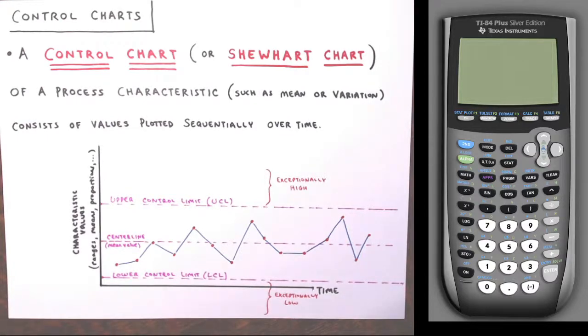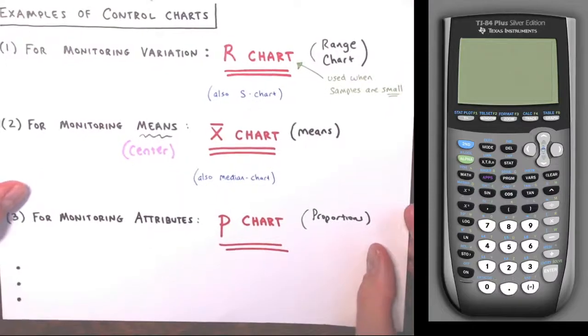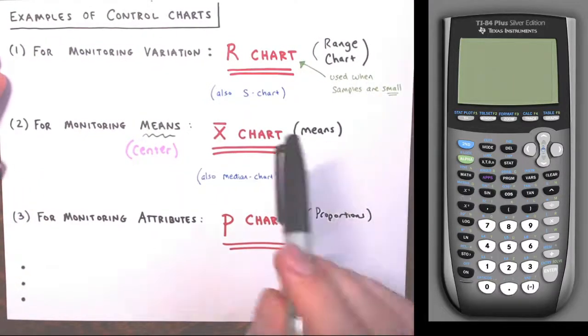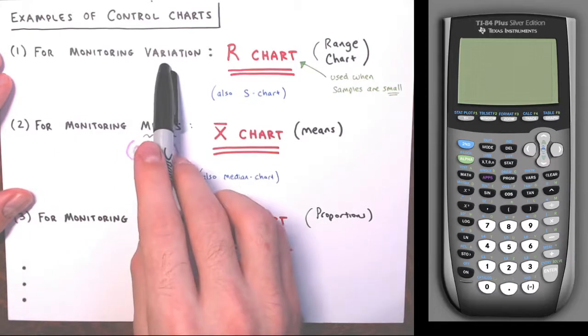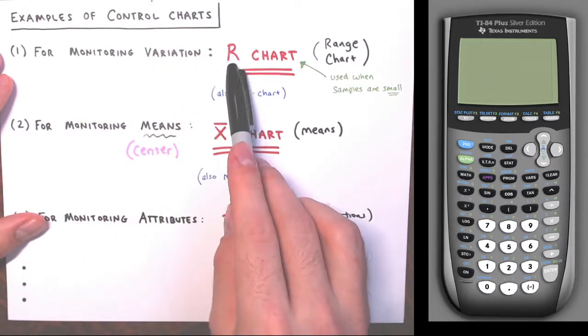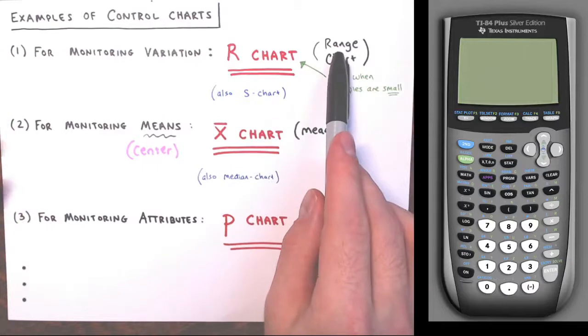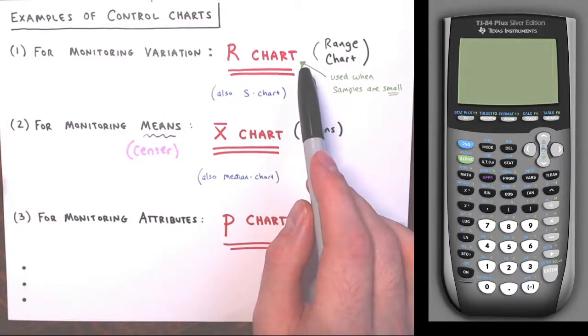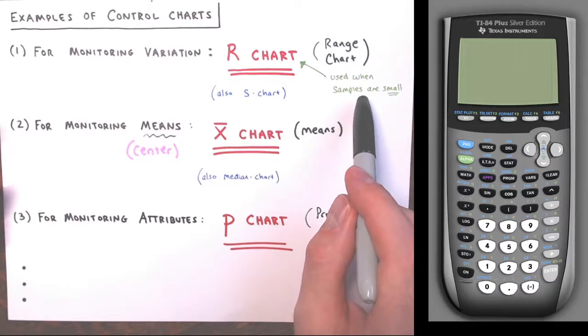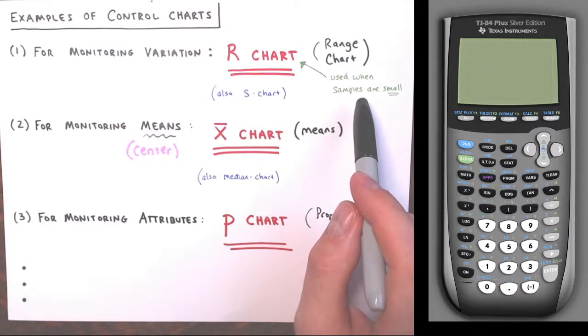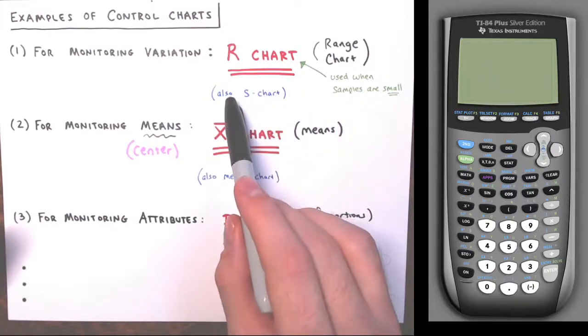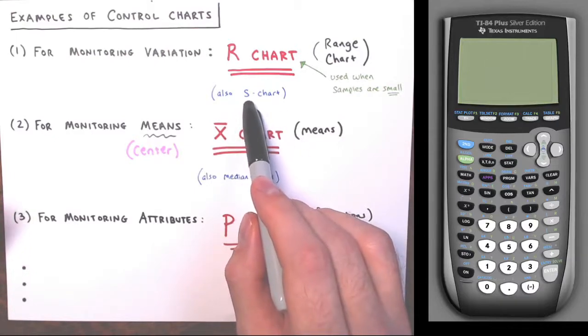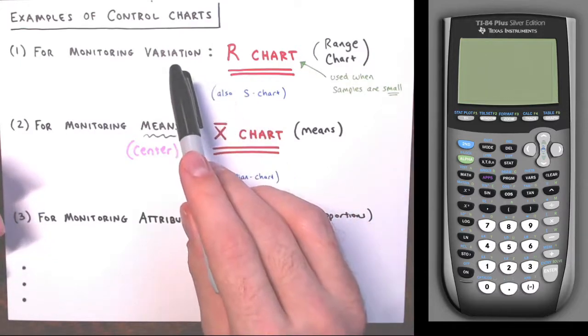Alright, so some examples of charts. Now, again, we've seen a couple of these in my previous videos. We had a chart for monitoring the variation of a process. There was the R chart, where you label the sample ranges. This is typically used when the sample sizes are small, and in the book I'm looking at, that's less than or equal to 10 objects in each sample. For larger samples, you may wish to monitor the standard deviations of the samples, right? But still monitoring variation, right?